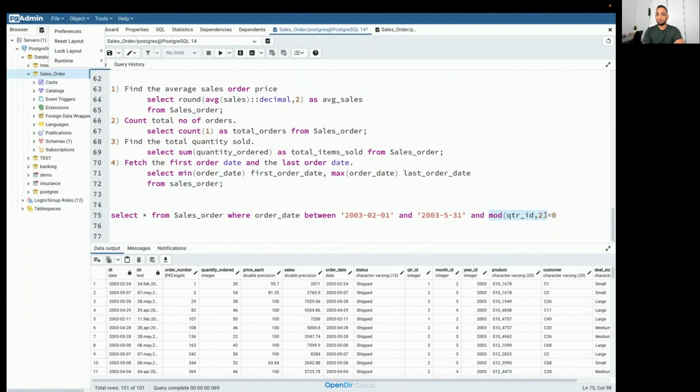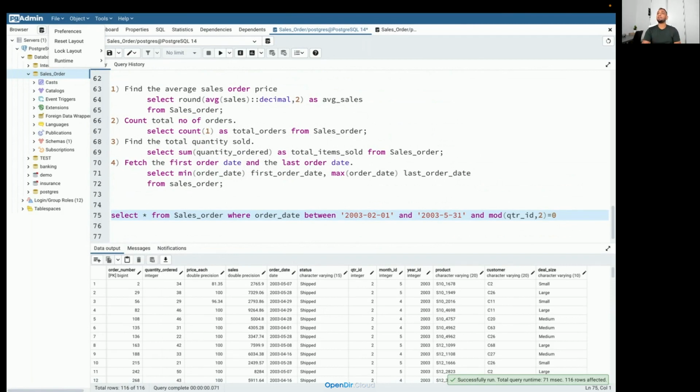So what does this mod do? Anyone know why you're getting different records here? Can you guess what is the reason you're getting wrong output? Here he's getting 116 records, but ideally you should get 101 records, right? So this is February, MMDD. Can anyone guess why he's getting 15 more records?